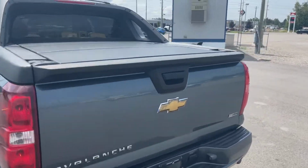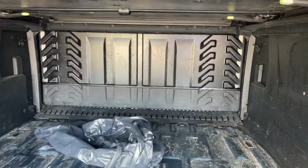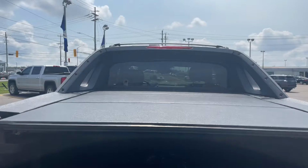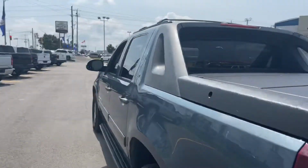Now, the biggest difference comes back here. You have this plastic three-piece tonneau cover. Those pieces come off individually from one another, and it's composite on the inside of the sides. Not to mention, you can actually see that right there. Drop that down, take the window out, you can have a full access right through the back. There isn't a truck out there, pickup truck wise, that you can do that with, obviously, right?